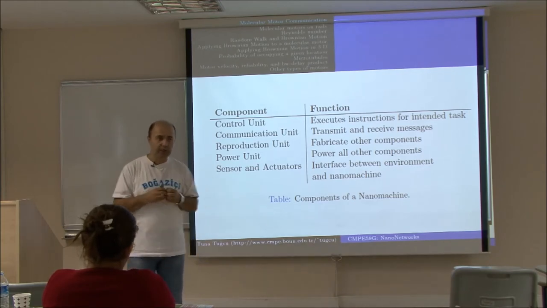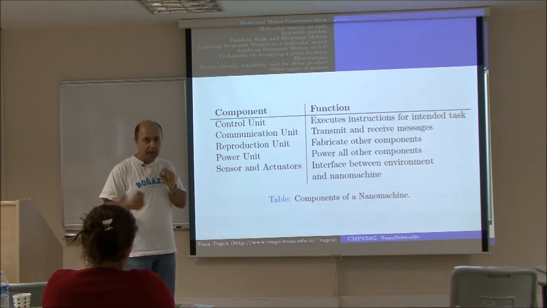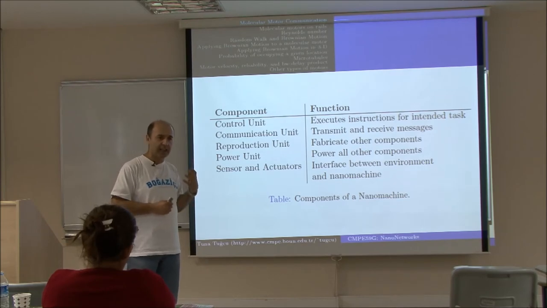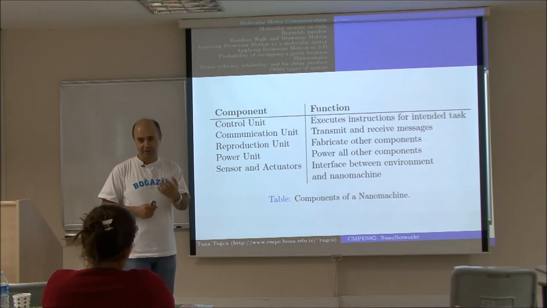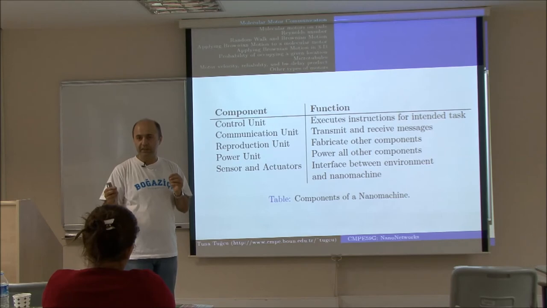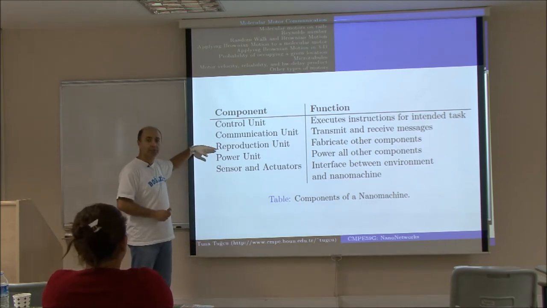Note that the communication distances, the link distances we're discussing, are typically at the levels of micrometers. So if you try to produce all of these nano devices outside, and then try to deploy them to the target area, you should make sure that all these machines fall at distances of several micrometers or some tens of micrometers to the others. If not, they will be totally isolated and they will not be able to communicate. So reproduction is a very important term here, and it greatly also helps in terms of cost for us.